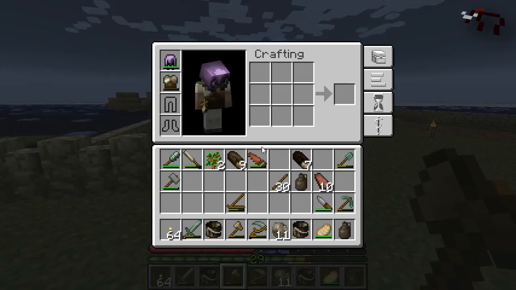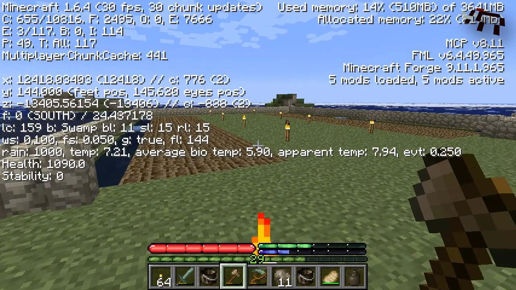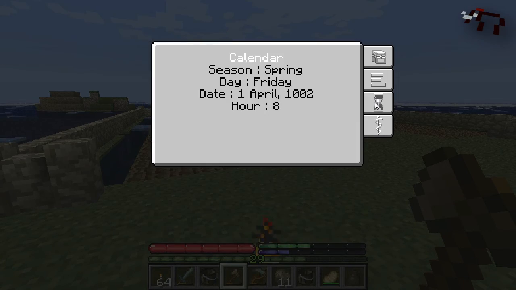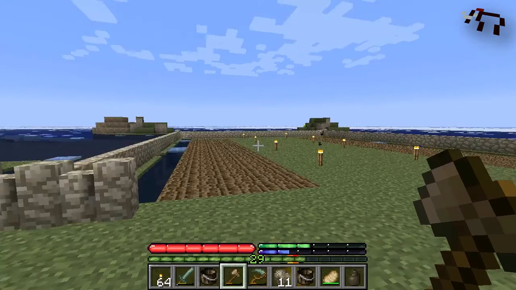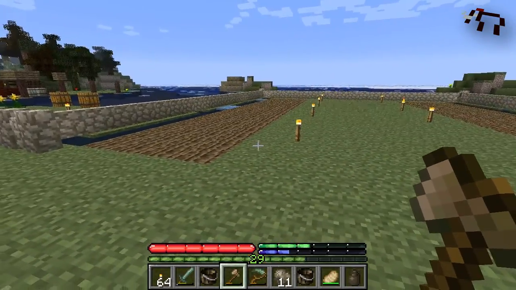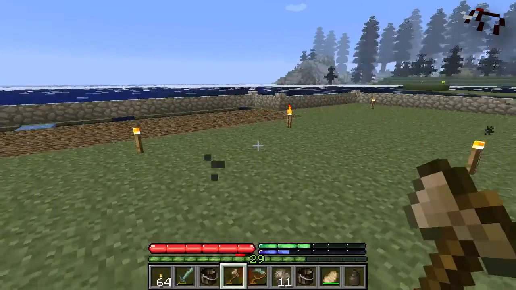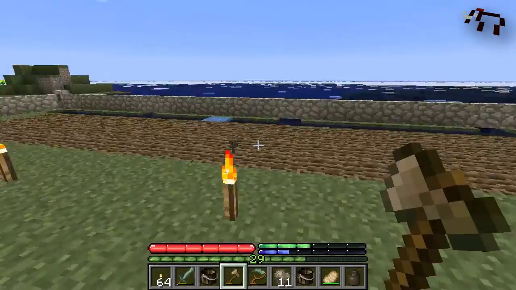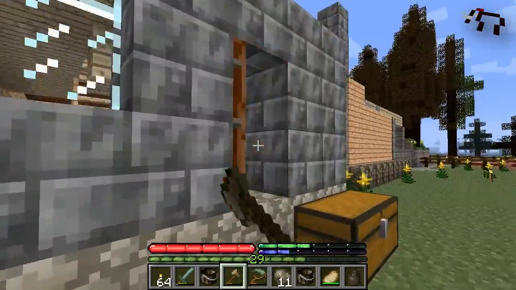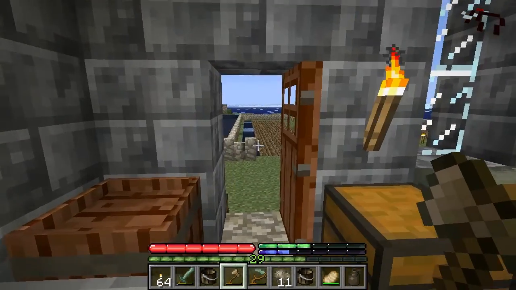What's the temperature? That's F3 for temperature. 7. And it's the 1st of April. You know what, guys? It's time to start planting. Oh, but that's still frozen? That'll melt. I don't think we're going to have any trouble with freezing temperatures once we hit April. Could be wrong about that. I've been wrong before.